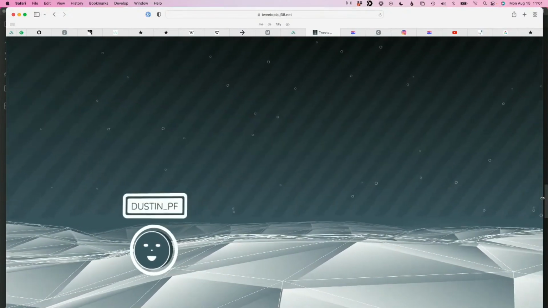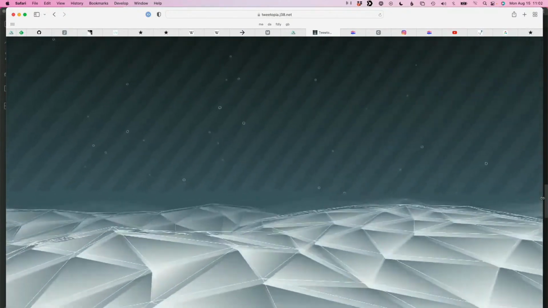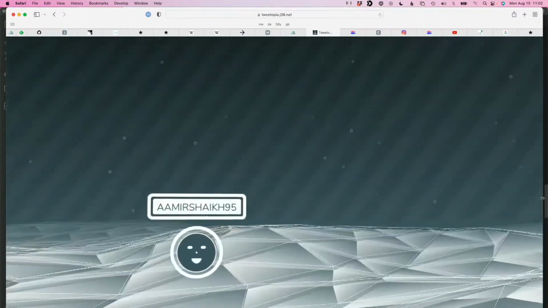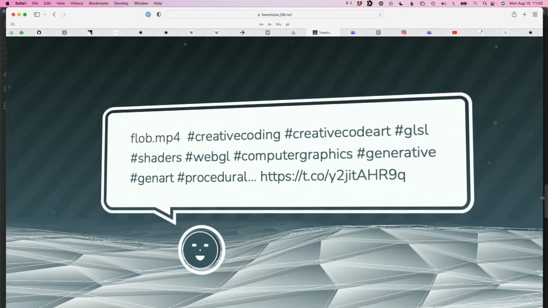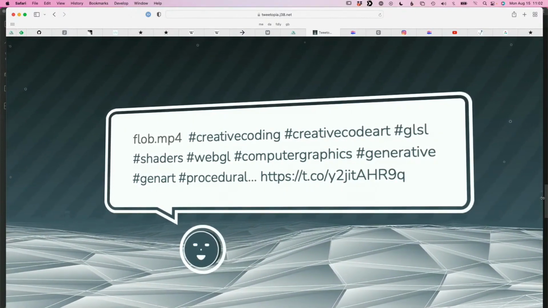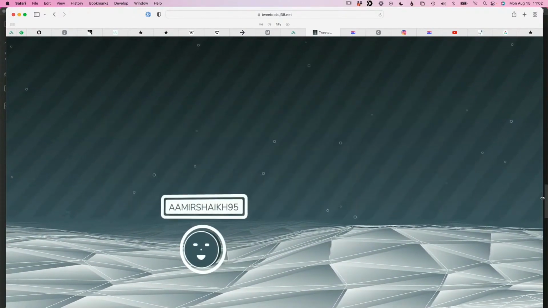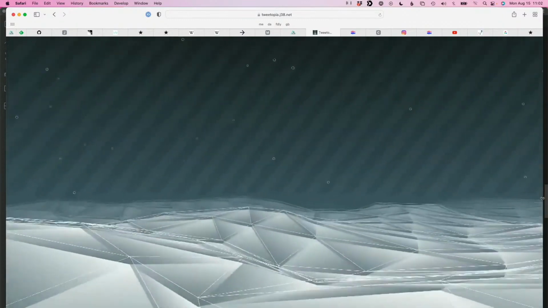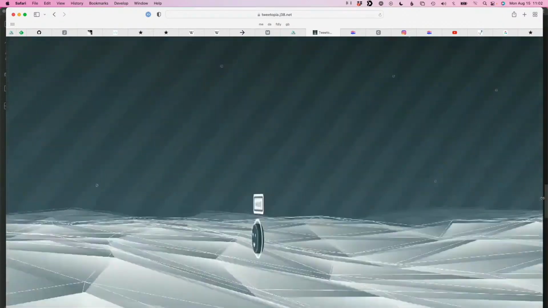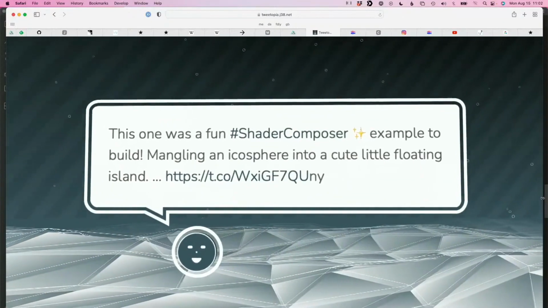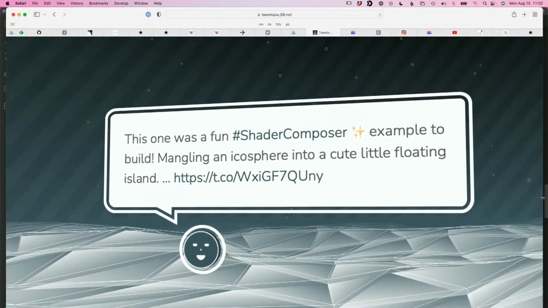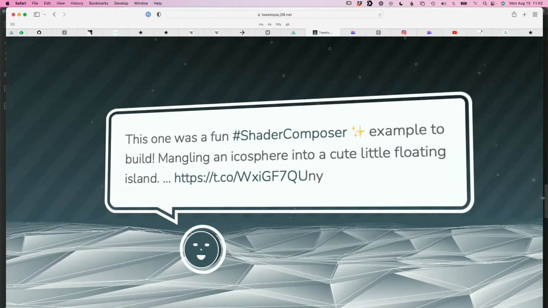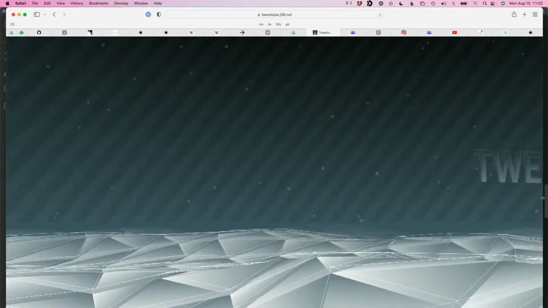This was a large scale projection just off to the side in the main exhibit hall, and it was a way for people to tweet. Twitter was a very different thing at that time than it is now, but you could tweet a short tweet and then add the hashtag, at the time, Web Visions. I think I had WebGL as the default hashtag. It was a way for people to interact and have their message up, and people were excited to see their message come up and go through, but it is asynchronous.